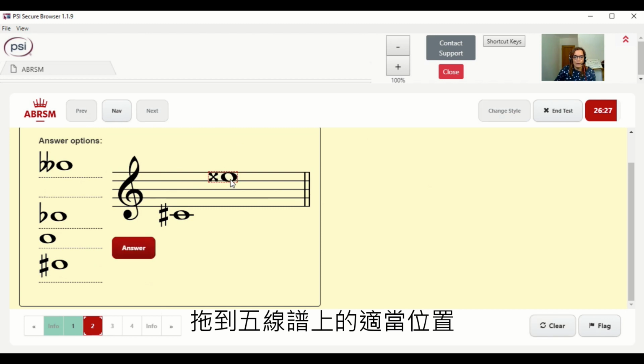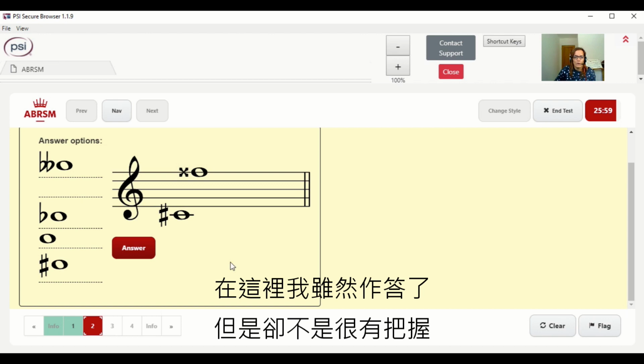So you simply click on that note head, drag it across, and place it wherever you want to on the stave. Now you can place that above the note, you can place it to the right of the note. We don't mind where that note is placed in relation to the original note. What is important is where that note is in relation to the lines and spaces of the stave. So it either needs to be very clearly in between the lines or with a line going straight through it to show that's exactly the note that we mean to put on the stave. So that's my answer there, although I'm not quite sure about it.